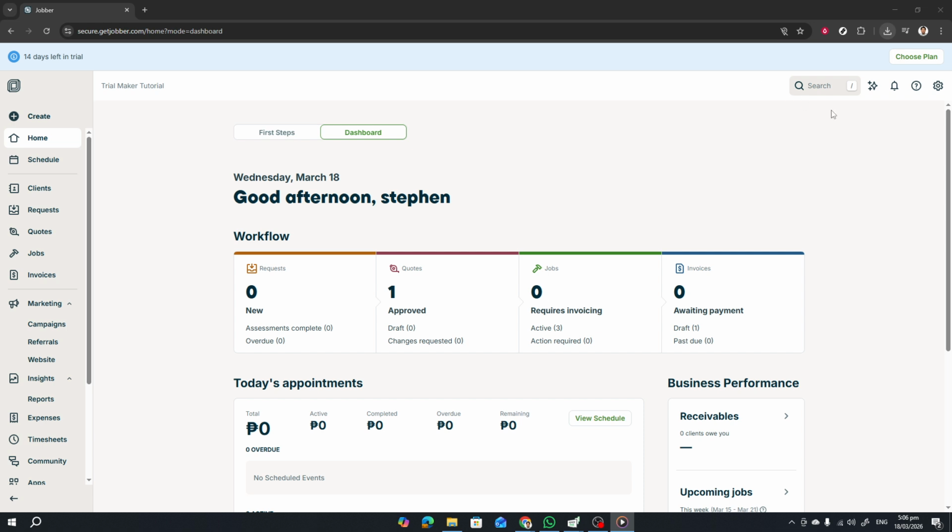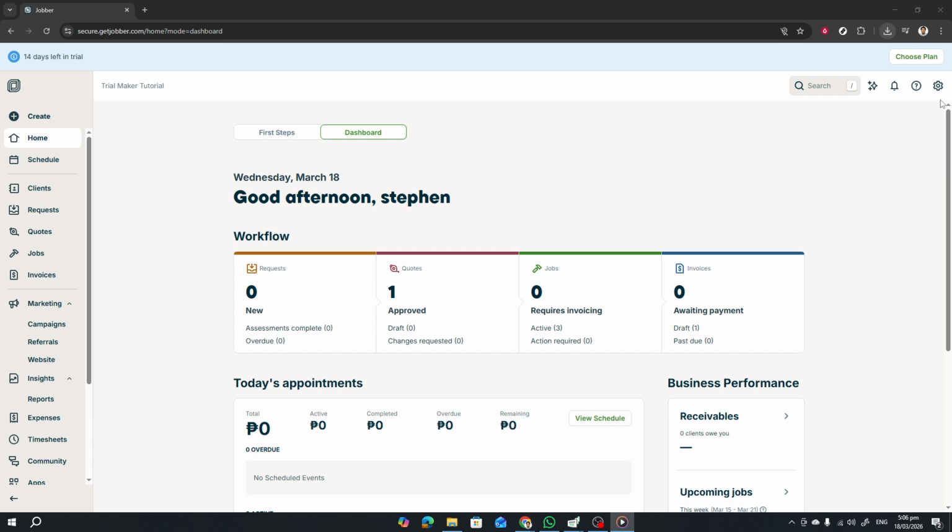First, open your preferred web browser and head to Jobber's website. Make sure you're on the official Jobber domain and that the connection is secure. To change your password, you'll need to be signed into your account, so if you aren't already, go ahead and log in. It's always a good idea to do this on a trusted device and network to protect your information.